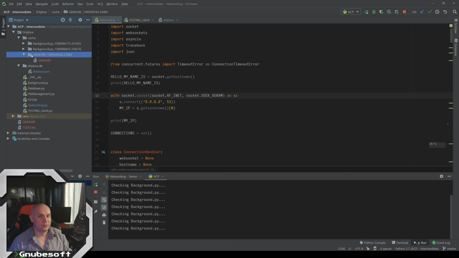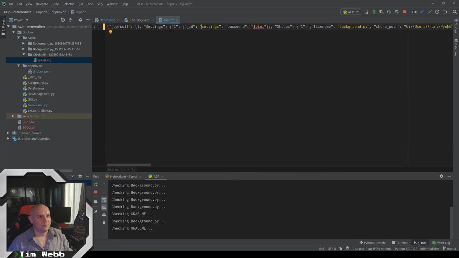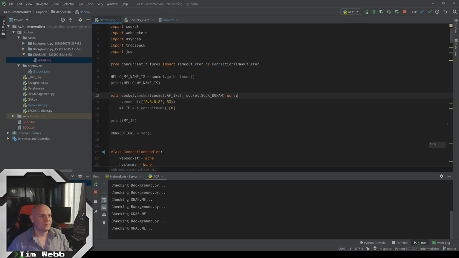And this is going to be really handy for this video because we are going to be doing file transfers. So I'll be using the database that's inside of the main program just to give us files to do transfer tests with, but that's it. You won't need to have seen all the other videos to understand what's going on. The main thing is we have a file here, and we will be able to know where that is thanks to this database. It's telling us that it's right here. So let's jump into this.